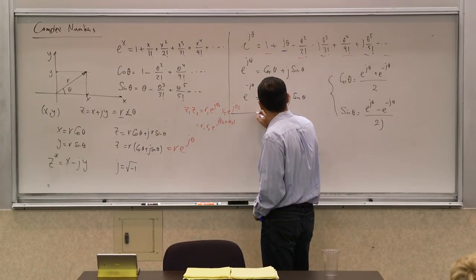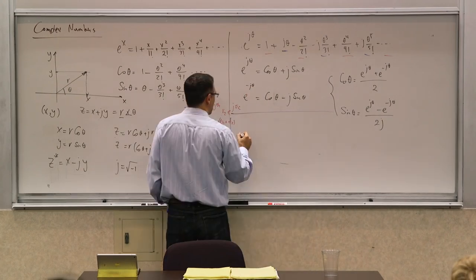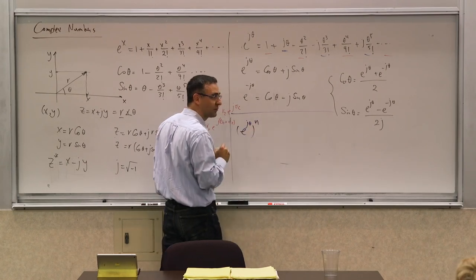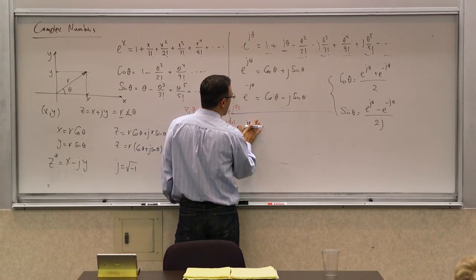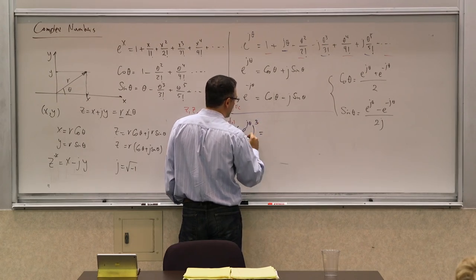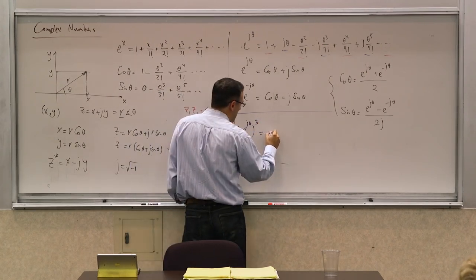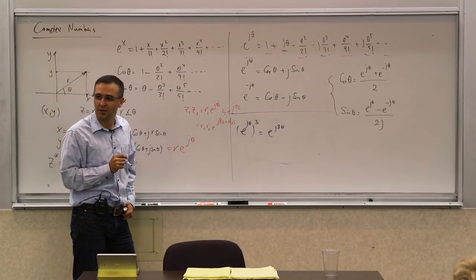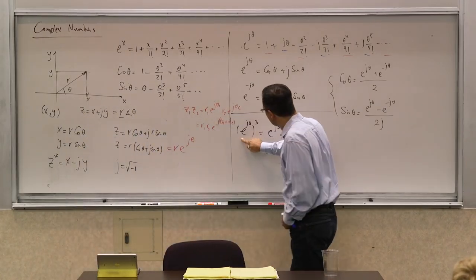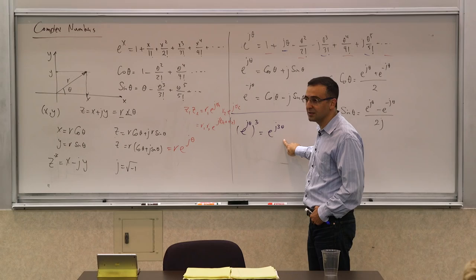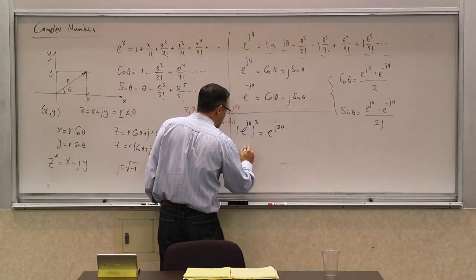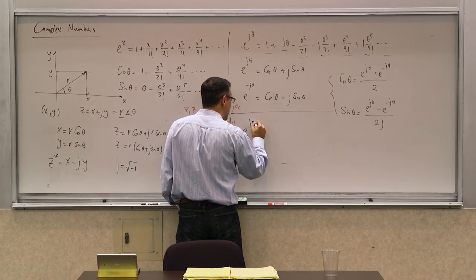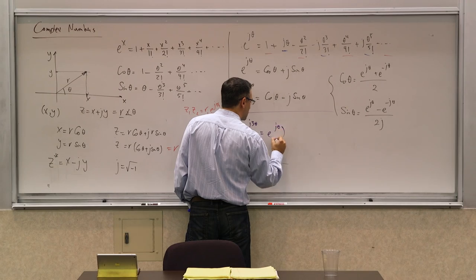How do we use that? So this is a useful application of this thing. Calculate e to the j theta to the power of n. Let's say if you're interested in n. I'm going to do it for 3 for now, but in general for n. If I calculate that, we know from the exponentials this is equal to e to the j 3 theta. But also I know what this is, so each one of them can be written differently. Let me just reorder this. Write it as e to the j 3 theta equals e to the j theta to the 3.